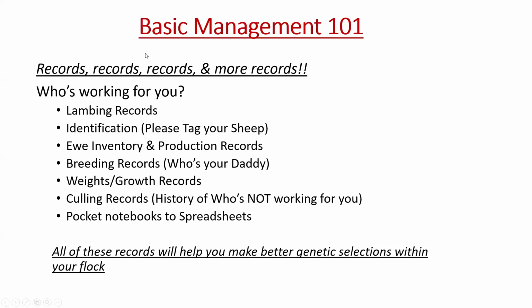But a pocket notebook, I keep one of those during lambing season with me at all times. I've got a spreadsheet with each of those dams, who they were bred to, what breeding group they were in. So when those lambs hit the ground, I've already got pedigree EBVs generated for those lambs. I can keep a close track on how good my rams were doing in their breeding groups, kind of give me an indicator of whether I may have some problems with those. Anyway, records are really going to help you make better genetic selections, not just with EBVs, but all types of records in general.